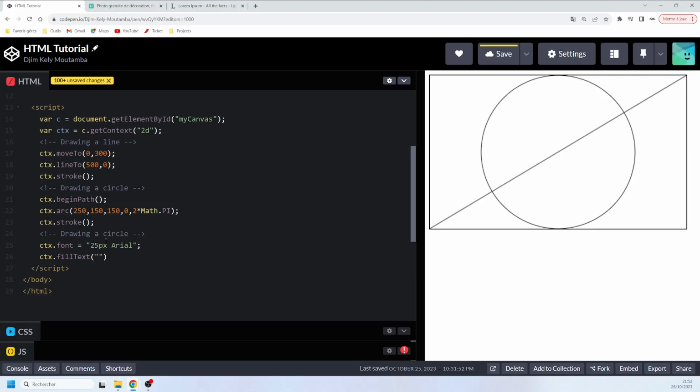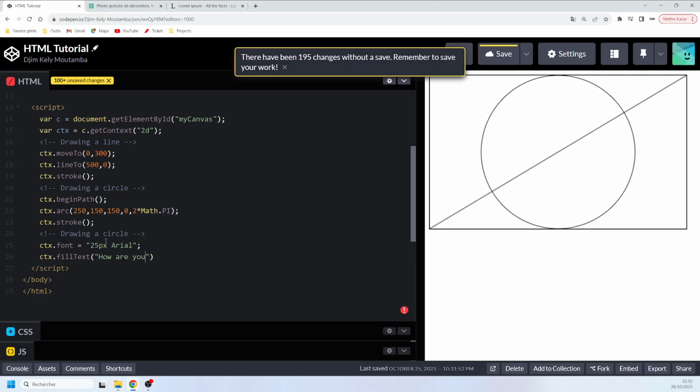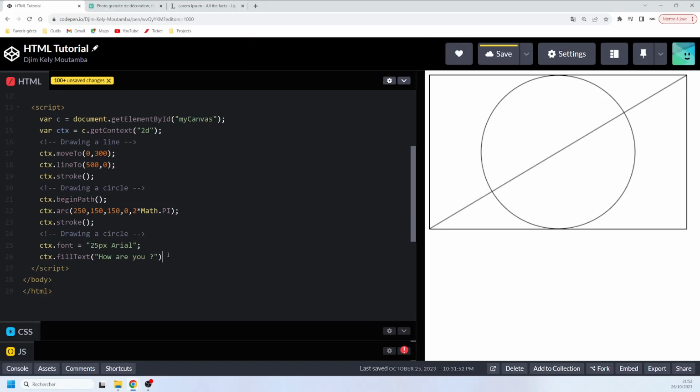I will say how are you, like this. So if I write this I need to determine the coordinates, to define where this particular text will show on the screen. So if I said 10 for x-axis and 20 for y-axis, now you will see how this will show. So it will show here.